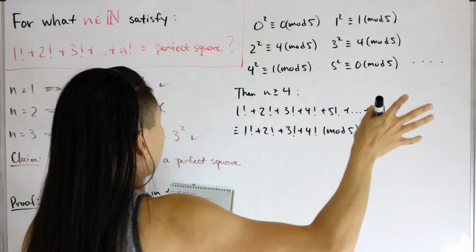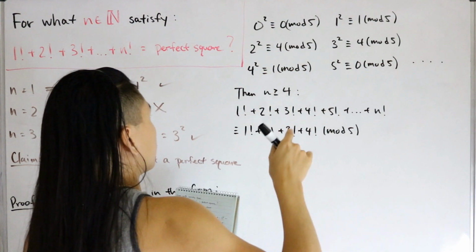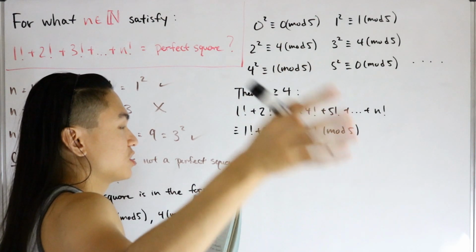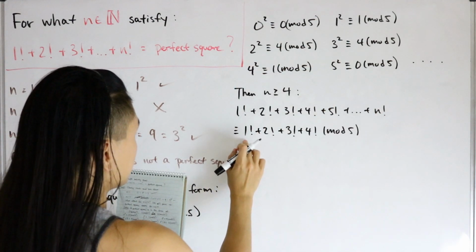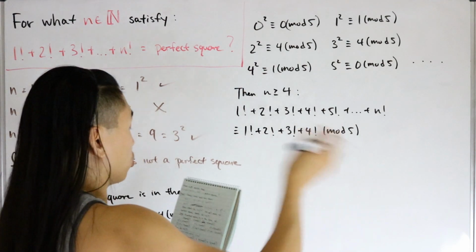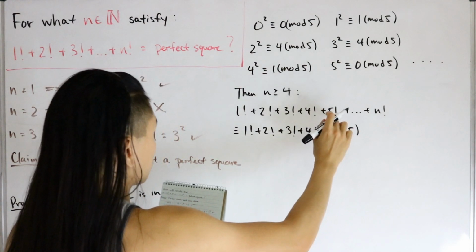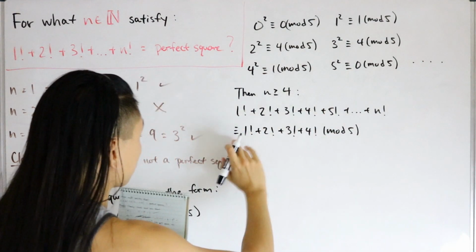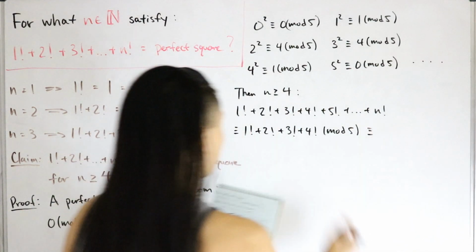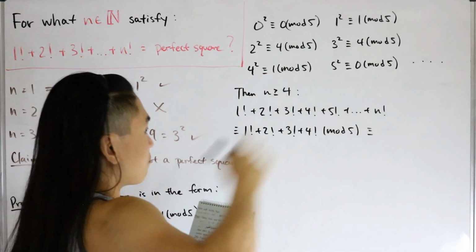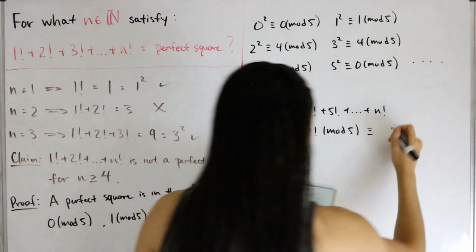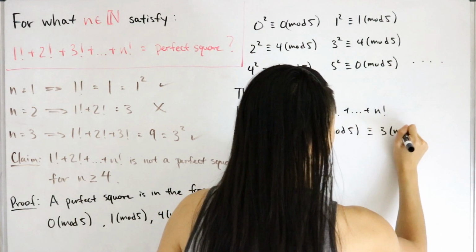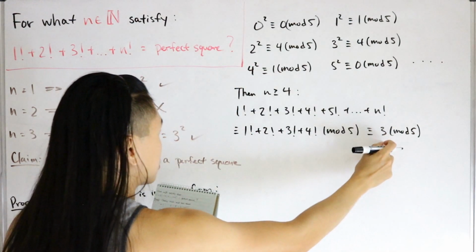And if you were to divide that by 5, it goes in 30 times, but you still get a remainder of 3. Everything here, if you add it all up, gives us 33. Even if you continue on with 5 factorial plus 6 factorial and so forth, you still get that same remainder each time. So that follows that congruence. In other words, that means 33 mod 5; if you divide 5 into 33, you're going to get a remainder of 3. So this is equivalently congruent to 3 mod 5, which stops there.